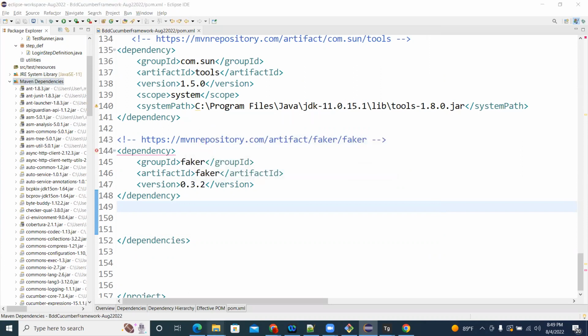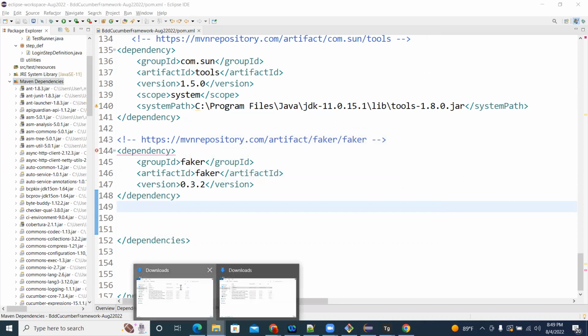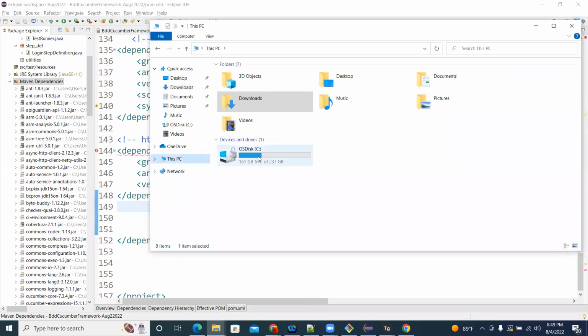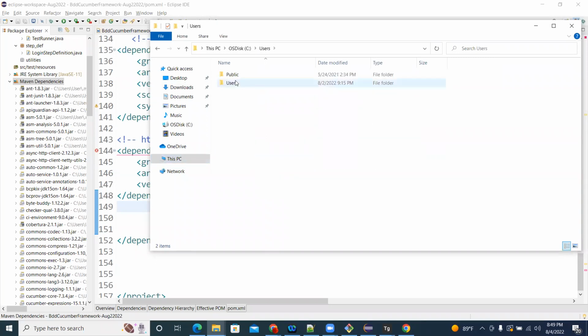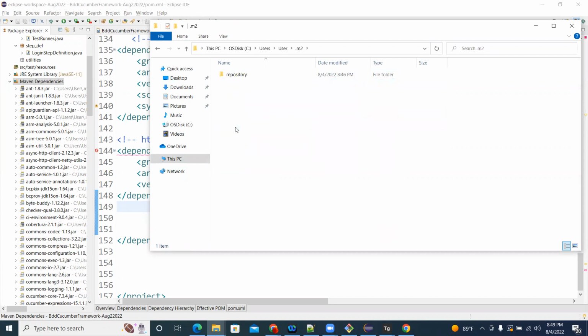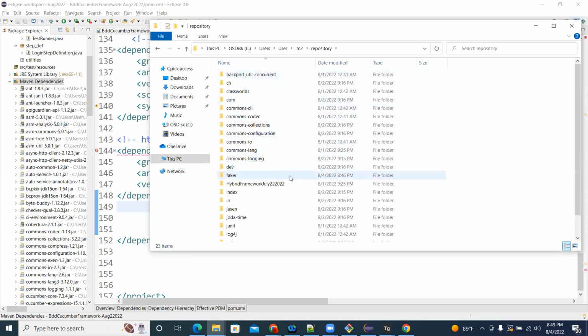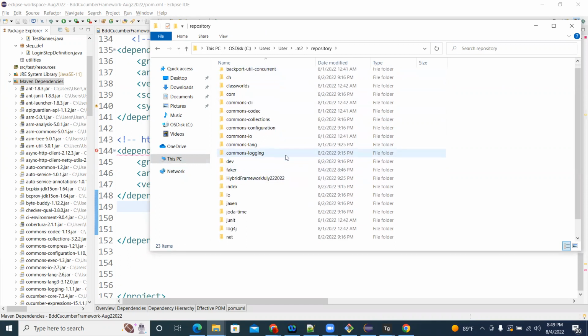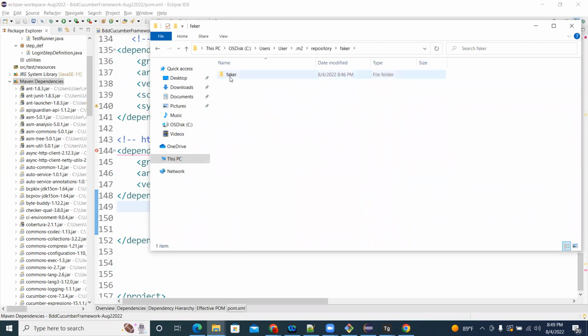Paste. So you can go to M2 Maven. It is under M2. So C users, there all the dependencies will be there, I think. Go to C user, dot Maven, dot M2, repository. Where is our Faker? Here is the Faker. But it is there. Why is it not showing? It is available already in the local repository.